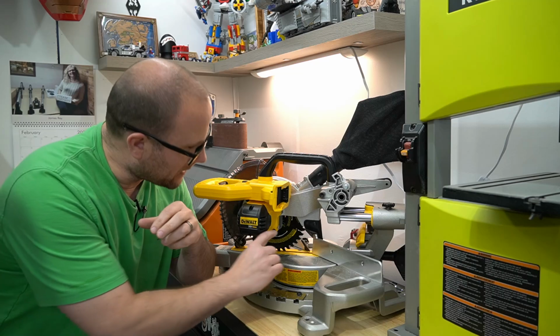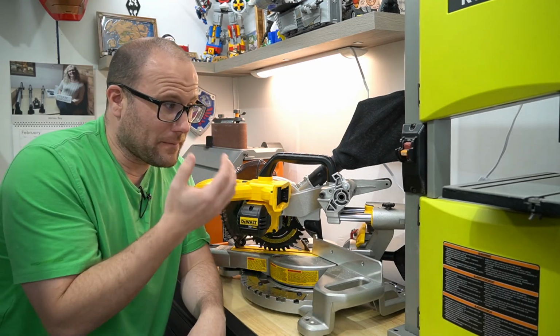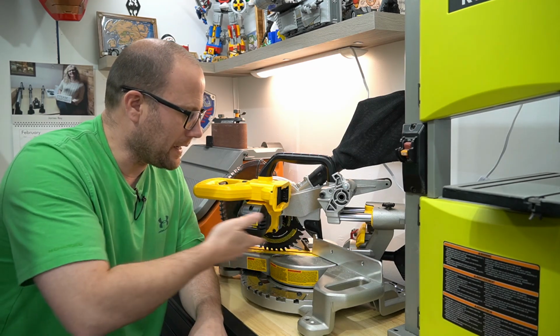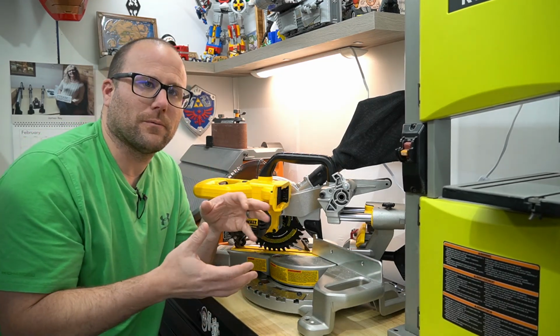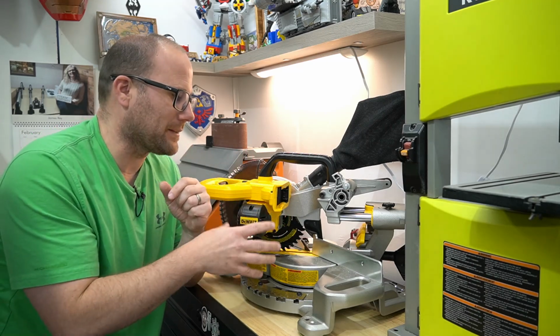Again, how often are you cutting something, I don't know, a 4x4 in half? So yeah, I lost a little depth of cut, but the length of cut, I'm still pretty good, and it'll cover 99% of what I'm doing in the shop. Quality of Dewalt, I have yet to find something that I don't like Dewalt make.